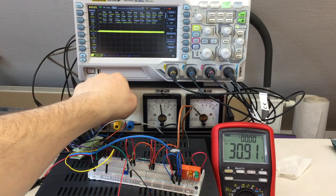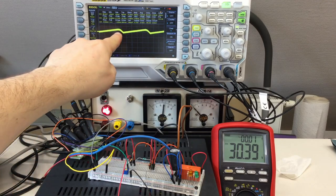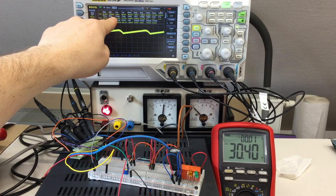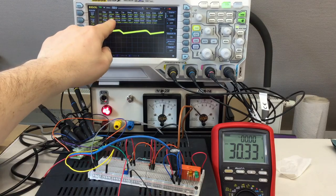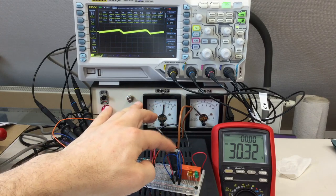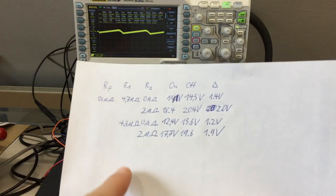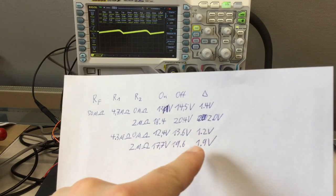And if we now switch the relay on, which I can only hear, cluck, now we have a ripple of, yeah, 180, 170 millivolts. And that tells me I can make this capacitor, without the LEDs driven by it, indeed a little bit smaller, because I have now with these values a hysteresis of 1.2 volts or 1.9 volts.